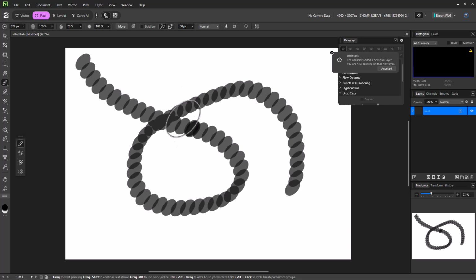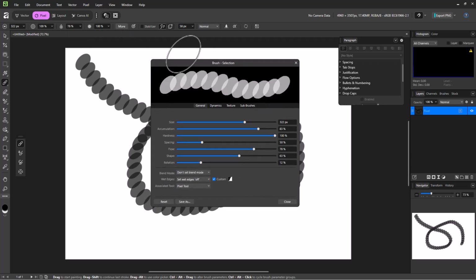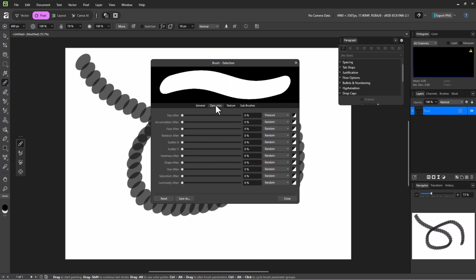But let's say I want it to behave a bit dynamically right here. For that, I'm going to go over here onto More, so you get to the brush option. Here you can see that you can change around the general brush settings as you like. You can change around the spacing and so forth, but you can also change the dynamics of it. You can change around the jitter size as you can see right here.